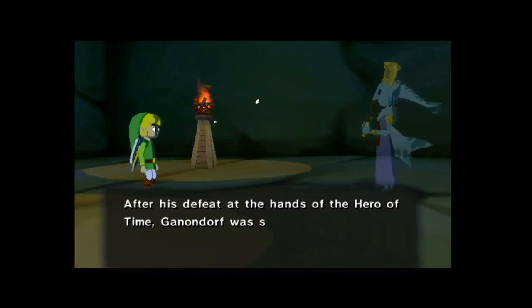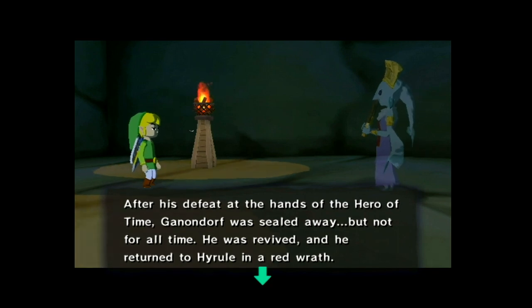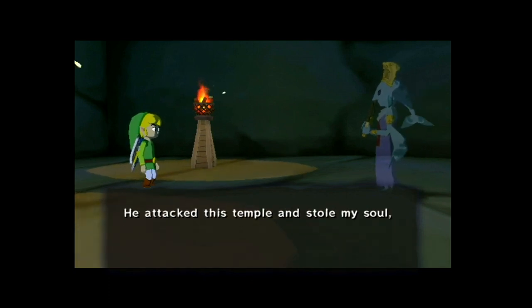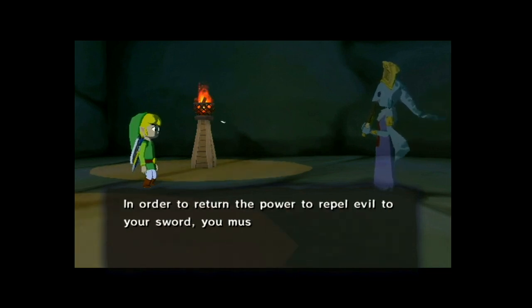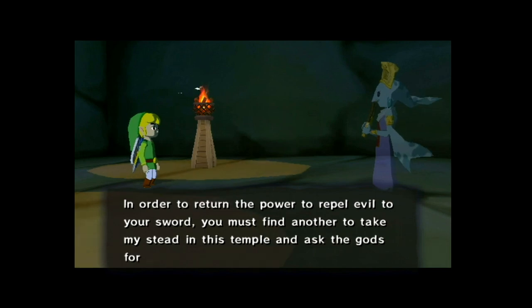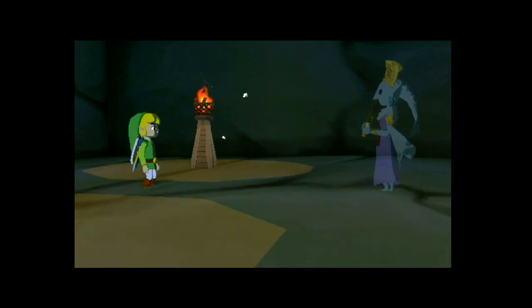After his defeat at the hands of the Hero of Time, Ganondorf was sealed away, but not for all time. He was revived, and he returned to Hyrule in a red wrath. He attacked this temple and stole my soul, knowing that he had to remove the power contained in that enchanted blade. In order to return the power to repel evil to your sword, you must find another to take my stead in this temple and ask the gods for their assistance.